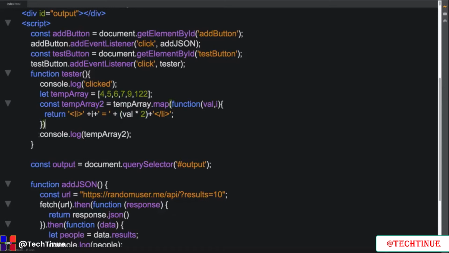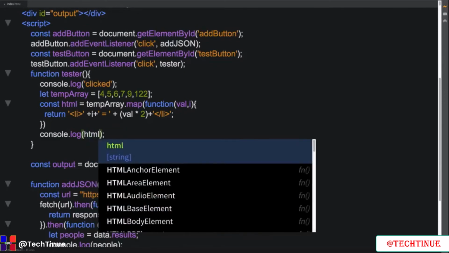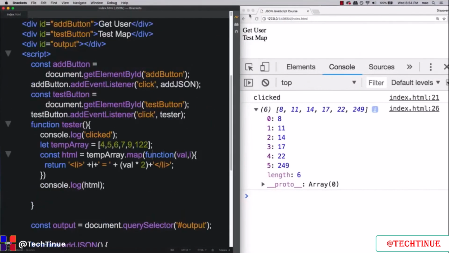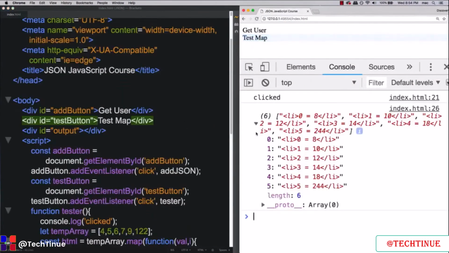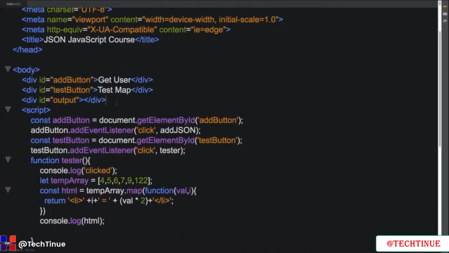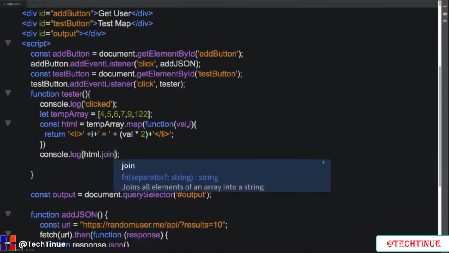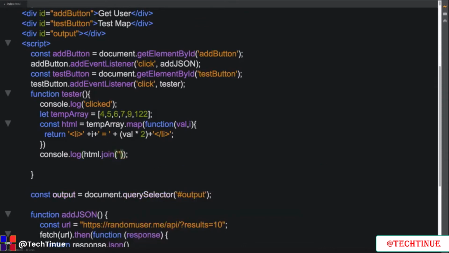The next step is to take our values that we're returning back. Instead of temp array, we'll call it html. So we'll build out an html value. Right now when I go with the html, you're going to see that what's being logged out is still going to be in an array format, but we have a really quick way with JavaScript to take this array and convert it back into a string value. So we can remove all of the array functionality, and we can do that with JavaScript join. We're simply joining together and outputting that joined value.